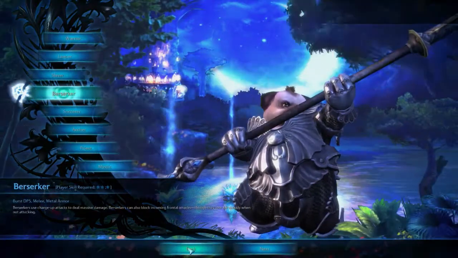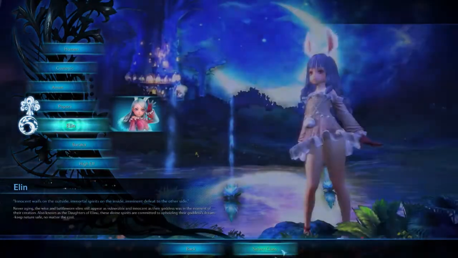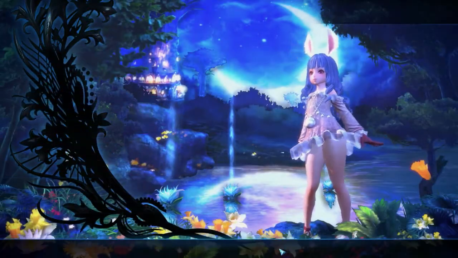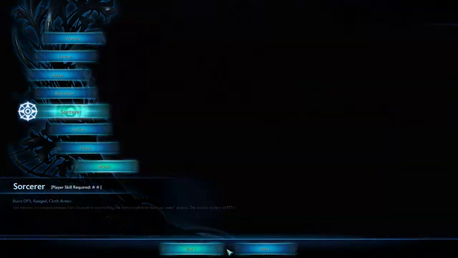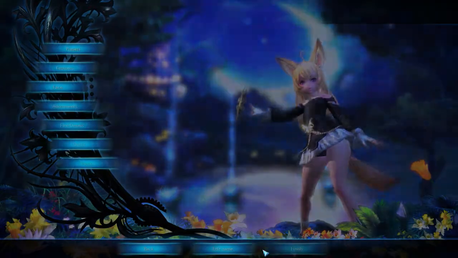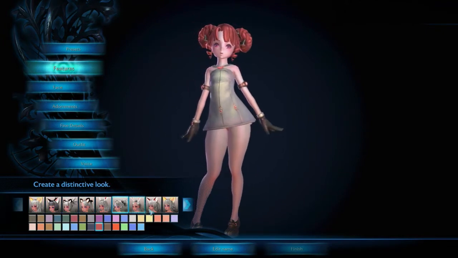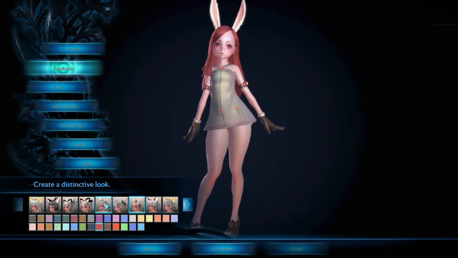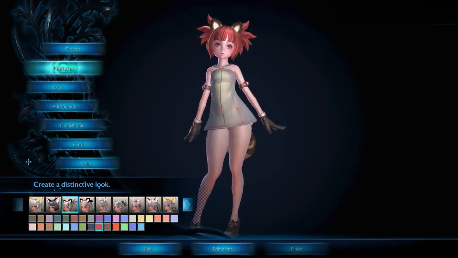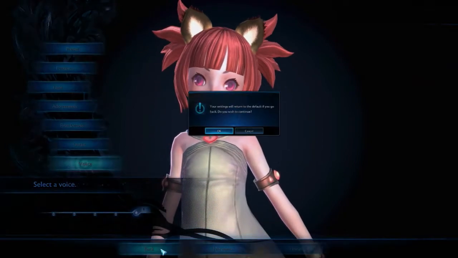Back out here again, and I'll show you the Elens, or Ellens, however you pronounce that. Like I said, they may look like little girls, but they're actually full adult. That's just their race. Go Sorcerer. And their features, they basically just get to change their ears. You can't change their face, of course, but the main thing is their ears. You can give them fox ears, cat ears, bunny ears. I think little bear ears as well. But, yeah, aside from that, not much difference with them.